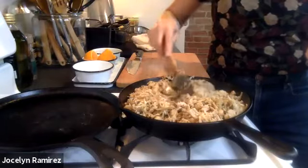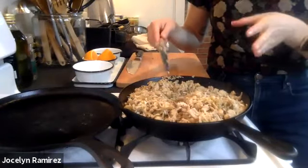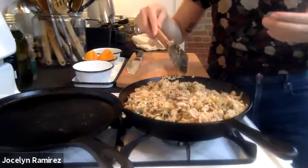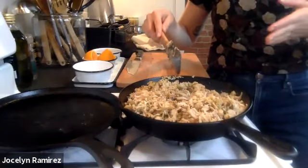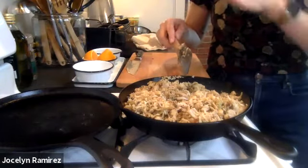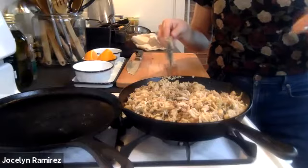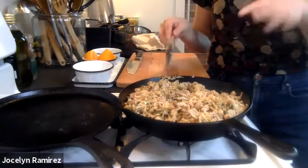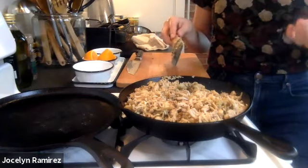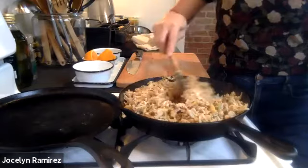The reason, again, I don't add it at the beginning is two reasons. I don't want this to stew. I don't want there to be a ton of liquid at the bottom so it doesn't crisp. It just stews the jackfruit. And the other reason is when we cook it on a plancha for Todo Verde, if we add too much liquid up front at the beginning, it just runs off the plancha and it doesn't stay. It just becomes essentially food waste. So what we do is that we add enough to marinate it, and you could marinate this for a couple hours or overnight. It will take on more flavor the more time that you give it to marinate, like anything else, right? But then we like to add the liquid as it goes.